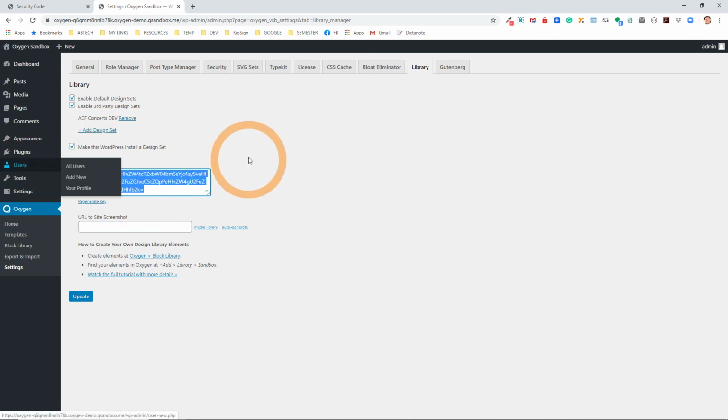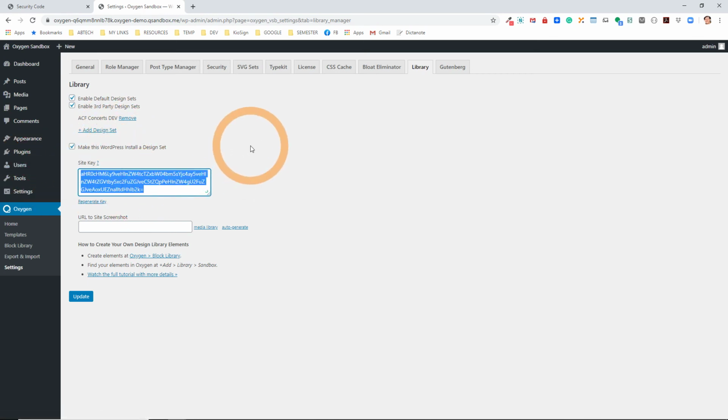And so here's the code for this site that you could then use the templates and the pages you've designed here on a different website. It's really kind of cool how easy and flexible it can be for you to share content across multiple sites using Oxygen. So really great feature.